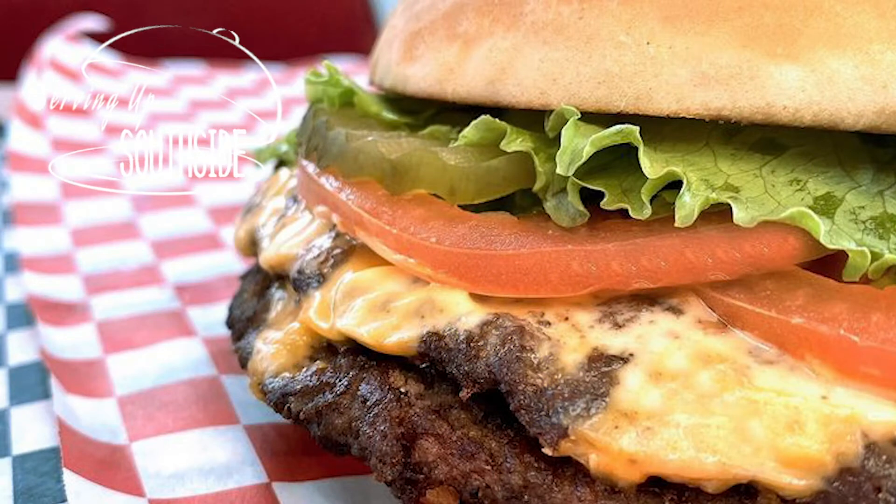Now we're gonna look at the Big Boy from Hometown Burger — basically the same packaging. Here it is: the Big Boy. It also looks thick. The patties are very thin, so the Big Boy comes with two patties. You can have lettuce, pickles, and all the toppings on it, or take them off — it doesn't matter. It also comes with bacon, so that's gonna be interesting to try. But here we go — the Mad Max burger. Look at that thing — that is a monster, literally.